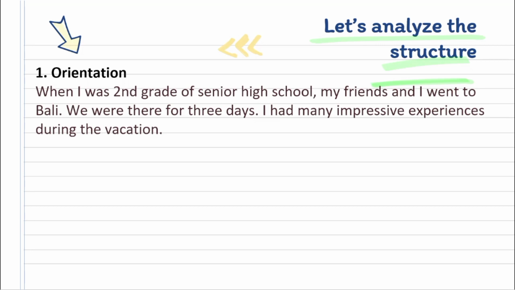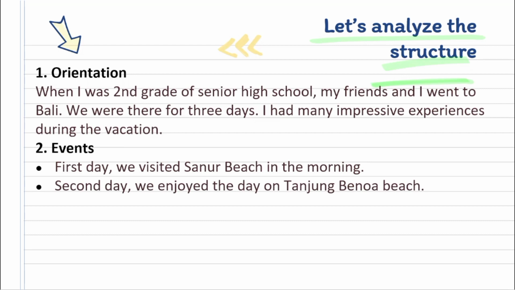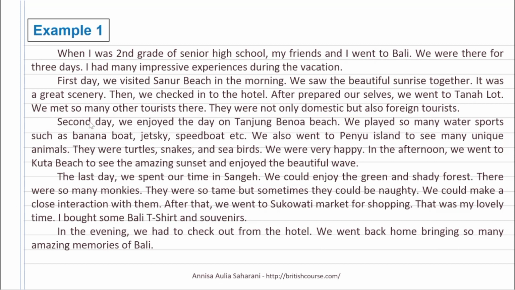That's the orientation. And then events. Let's look at the events. The first day we visited Sanur Beach in the morning. The second day we enjoyed the day on Tanjung Benoa Beach. And the last day we spent our time in Sanghe. Okay, so let's look at the story again, the full story. The first day we visited Sanur Beach in the morning. So this is the second paragraph, the first story of the writer.